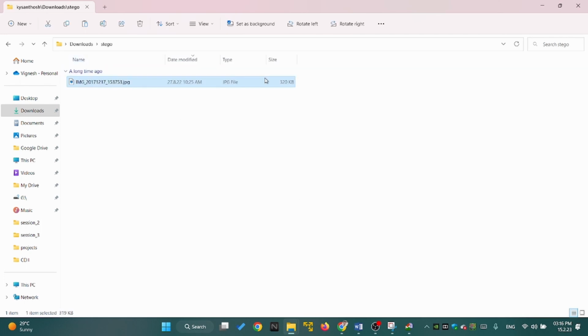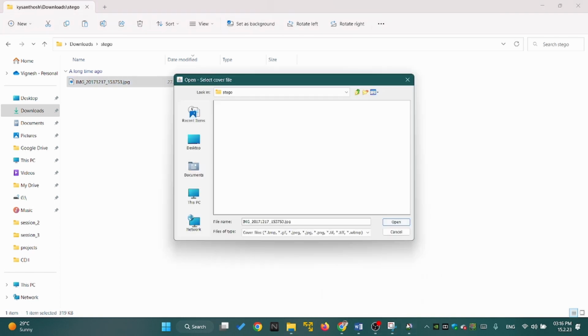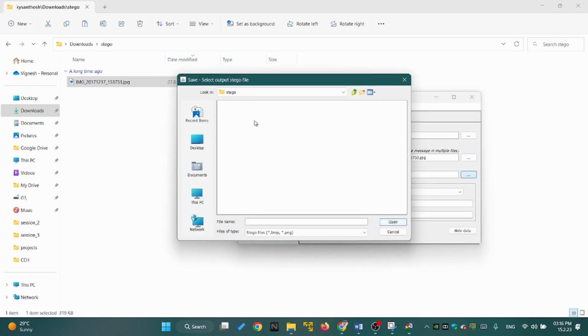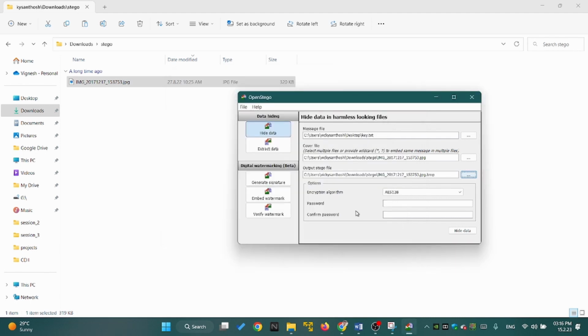This folder contains one image, in JPG format, and I navigate to the location. Then again I put the same location for the output stego file, in BMP format. That's it. You put two different things.